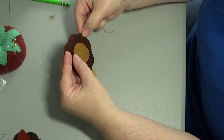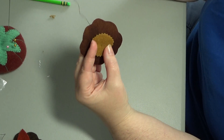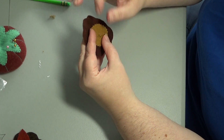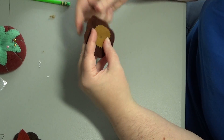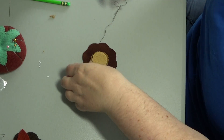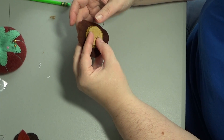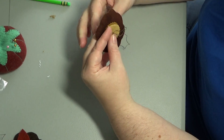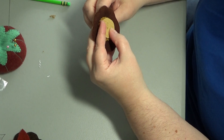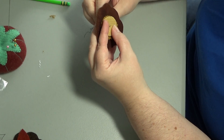I'm just eyeballing this to center it. This one's on the bottom and will be covered, so I'm not as worried — I'm just going to put a big X in there and sew it down. Then I put the next piece on and layer it up so I like the look. This one I'm going to be a little more concerned about my X being roughly in the middle and smaller so that little felt ball will cover it. And that will be this topper. So now we're ready to sew them on.